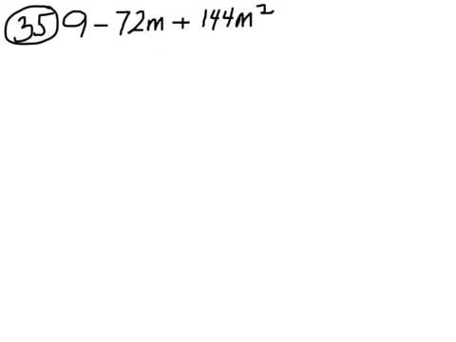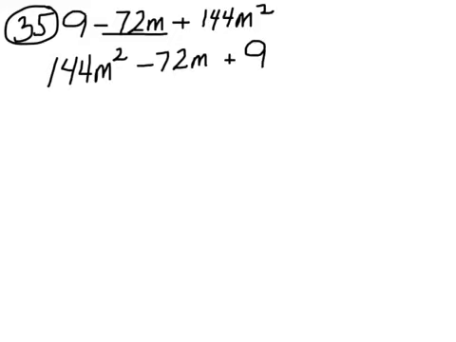They gave me this problem. I noticed, remember I told you standard form is where you write the term that has the variable with the biggest square on it first. So I'm going to first rewrite this as 144m squared. And then you look for the term that has the variable, but the next power down, or a smaller power, and that's this negative 72m. Remember, we have to take the sign out front. The subtraction sign, we have to keep it with that 72. And then we have a 9. The plain old number, the constant, always goes on the end.